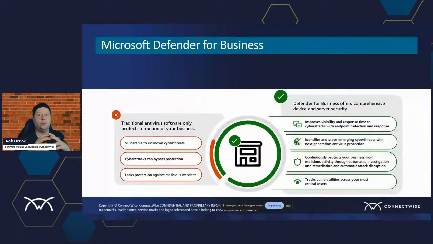Microsoft's foray into the world of EDR is what Defender for Business is, right? EDR, if nobody is aware, takes traditional AV and pretty much injects it with steroids. EDR uses things like machine learning and AI to observe behaviors on an endpoint in real time, right? It's not just simply relying on a big list of signatures that may be known, right? It identifies anomalies and can react to them. So it can actually react to the unknown, unlike traditional AV, because it's looking at the behaviors on that endpoint.